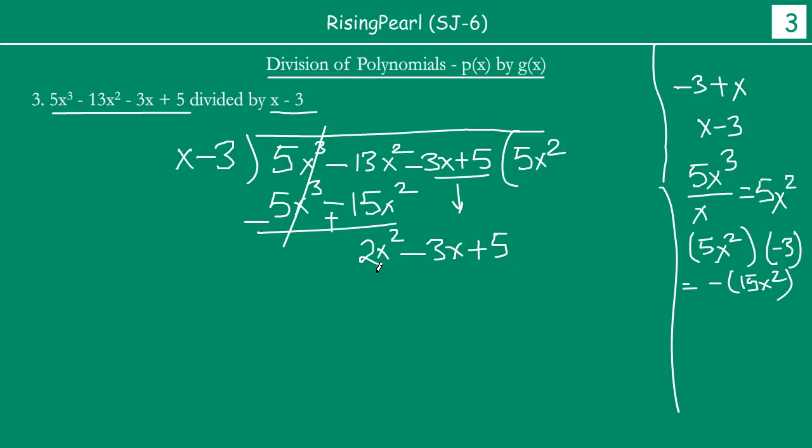Now you have a new dividend here. 2x square is your first term of the new dividend. 2x square. So you will divide by the first term of divisor which is x. So you will get 2x as your answer. So our second term becomes plus 2x. Then we multiply the plus 2x with the terms out here for the divisor. So 2x times x will be 2x square.